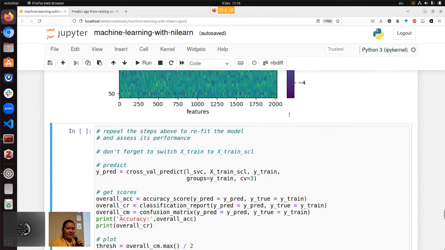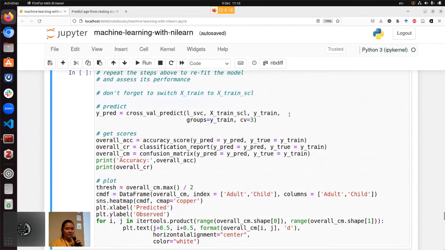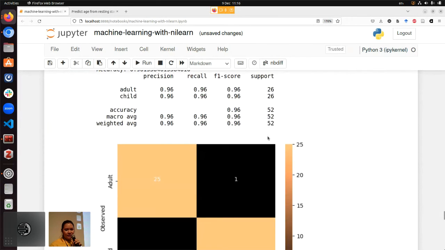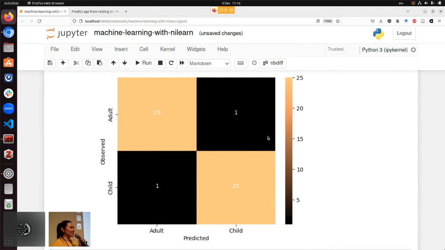Right. And then after scaling your data, you can repeat the same things we did. We cross-validate on the training data on the model. You get an accuracy score, and then you can get the confusion matrix. And it looks like scaling didn't change our prediction result that much, because the neural imaging data are actually relatively clean, since it came from a pipeline where we know everything is in the functional connectivity matrix. Scaling over here is not going to change very much.